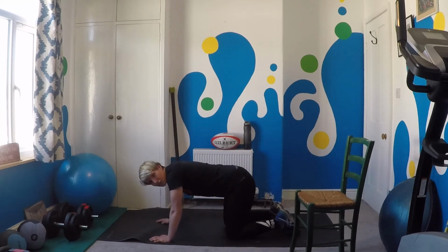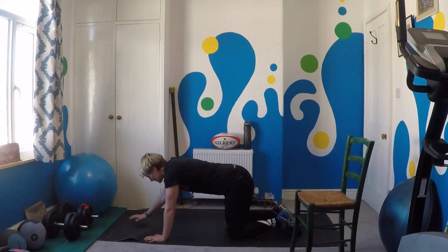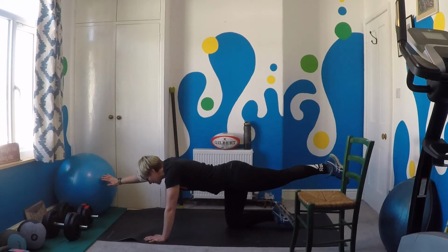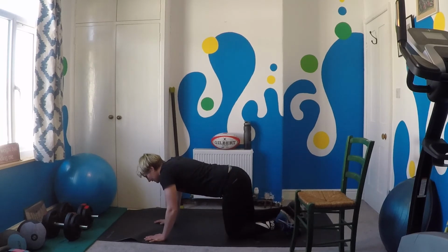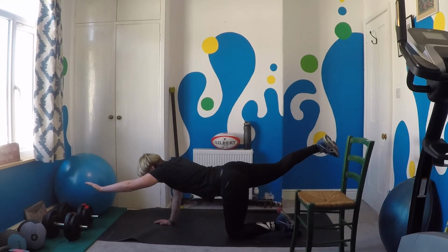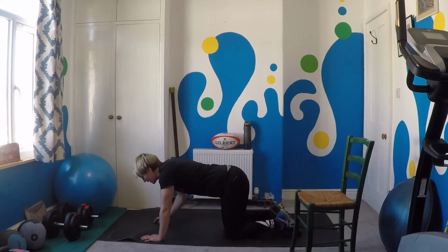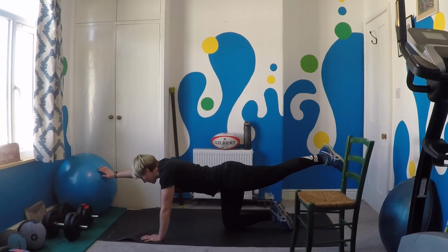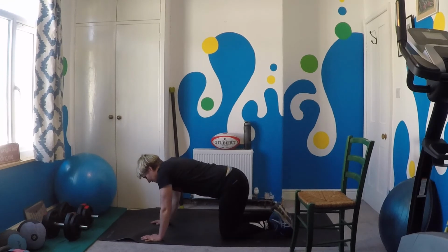So I wouldn't push the Superman if you are struggling with that one. If, however, you found that quite easy, we're now going to try and lift the right arm with the left leg. So we're coming up into this Superman style position and then lower it down. We're going to go really slowly up with the left arm and the right leg, and then slowly down. And I would strongly advise fixing your eyes on something on the ground in between your hands, and that just helps your balance. That's it. And then switch sides.